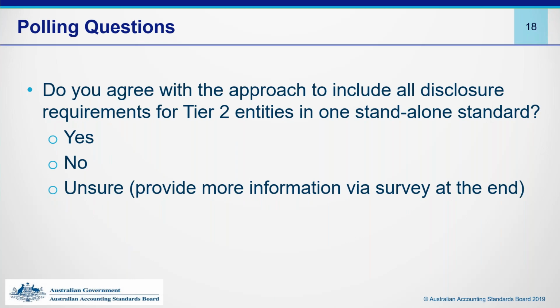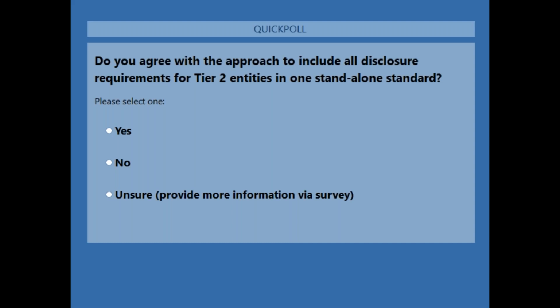One is just wanting to get your thoughts. We've always had RDR shading, where you have one set of standards with the disclosures in the relevant standards. This is obviously quite different, a different approach in Australia that hasn't been done before. So we would like to get your thoughts on whether you think this is a good way of going, having a separate standalone standard, or whether you actually like the old RDR and have all the disclosures in the other standards. So we'll share this for voting now. Yep. Okay. Just give it a couple of seconds.